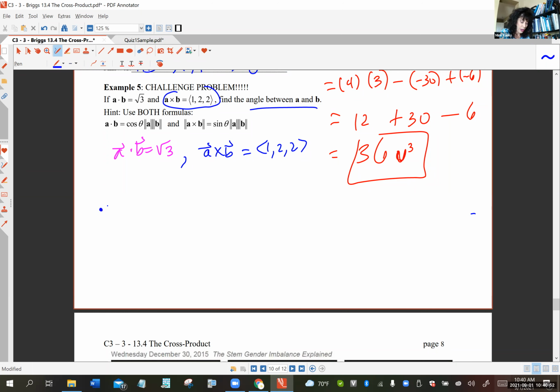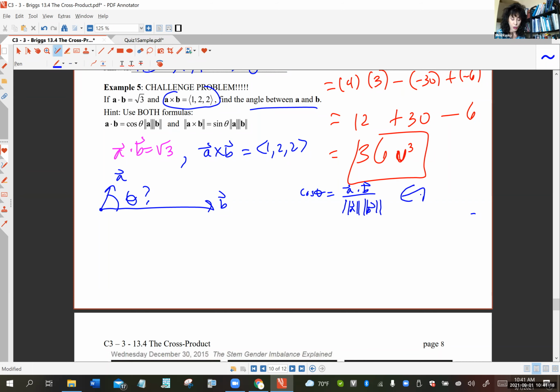So if I were to draw a picture, and this could be in 3D here, let's say here's A and here's B, and they want to find the angle between those two guys. Now, if we did have component form, remember there is this really cool formula: cosine theta is equal to the dot product of the vectors divided by the product of their magnitudes. That's a fact, and you always want to keep your eyes on that fact because sometimes it'll help you.